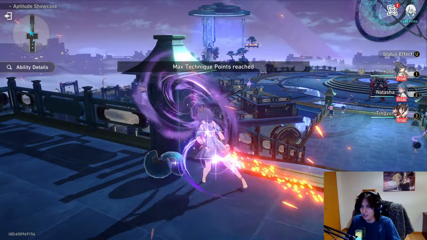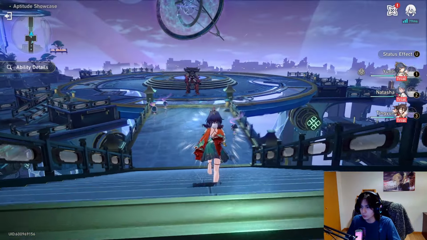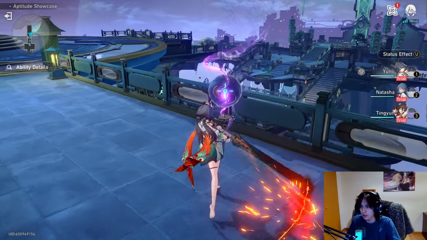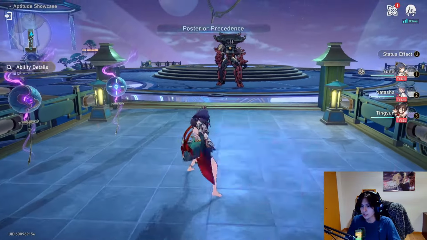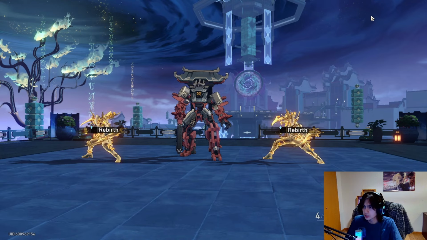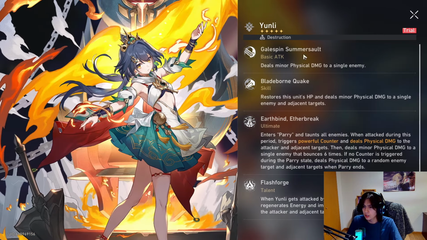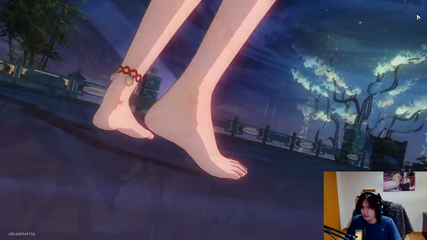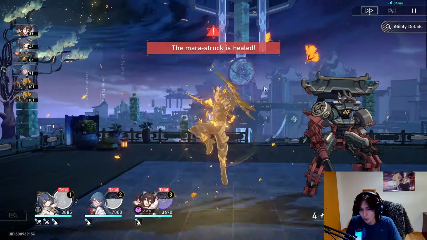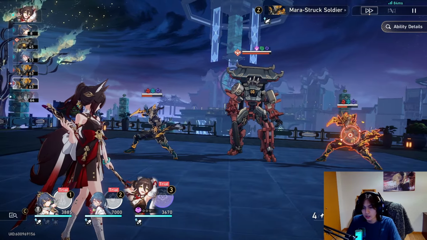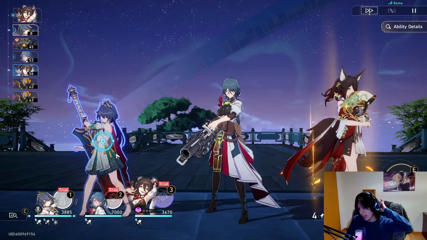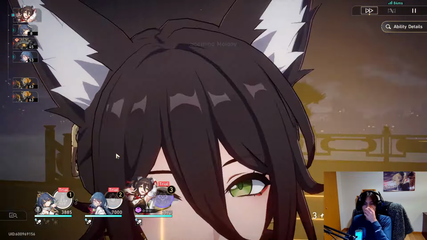Ooh, they got a new area for the Xianzhou characters. Just realized that. Hell yeah. Well, this isn't really a new area, but it's a new area for trials, right? All right, so let's try this. And kabloom. Yeah, we already know all that. Damn. Oh, she got 2 ultimate charges. So that means in total, her ult energy is 240.